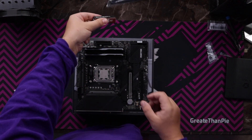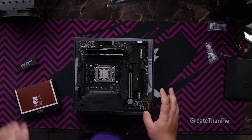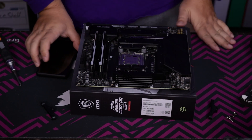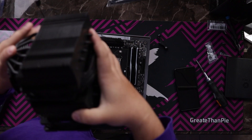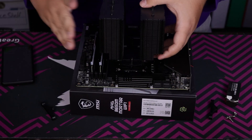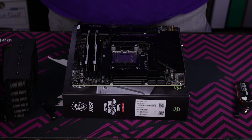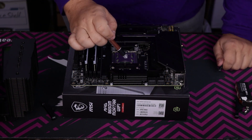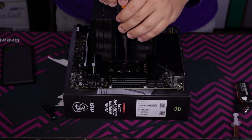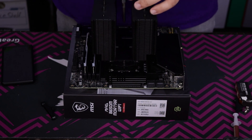So we installed the normal AM4 bracket and then we install this adjustment bracket. This cooler can actually lower temperatures by up to five degrees, which is insane. We should be in the negative seven millimeters offset. Let's test to make sure we're going to fit onto here properly — take off our fans. We are perfect, and that looks beautiful. Let's goop her up. I used to do just the dot method, but I actually found that the X ended up working better, so now I do the X. I'm going to alternate these until we're tightened down. Look at that nice, even mounting pressure.